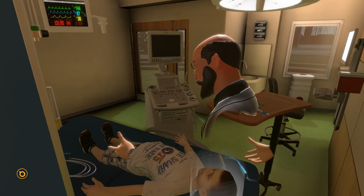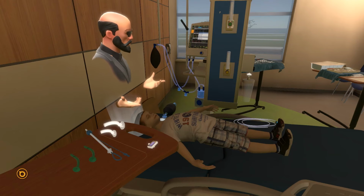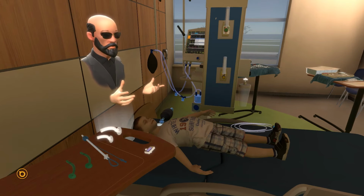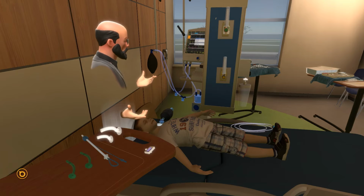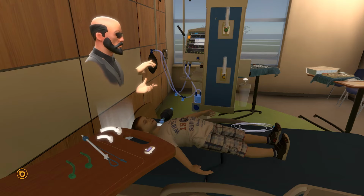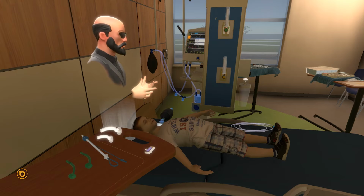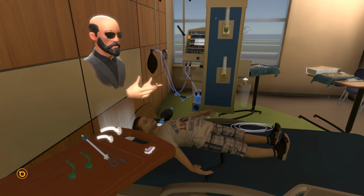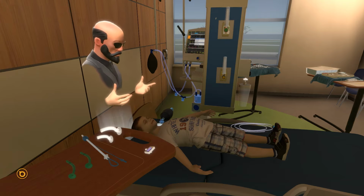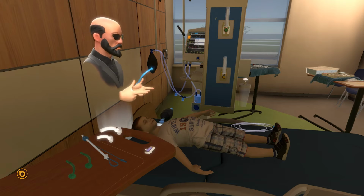You can see at the end of the bed, we have a Yankauer suction with suction tubing hooked up. And on the front of our boom system, we have a suction set up with a trap. You can dial up the vacuum pressure to have a little bit of suction or a lot. Usually you want to have it on medium. They're often divided into red, yellow, and green: red for the danger zone, green for the lowest, and yellow for the middle. You want to be somewhere in the green to yellow.